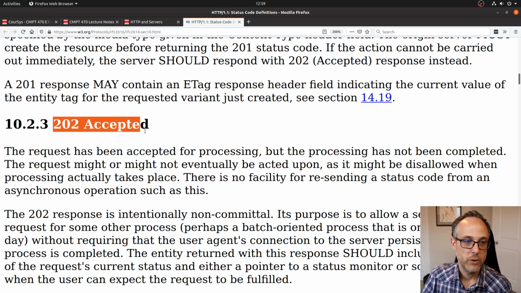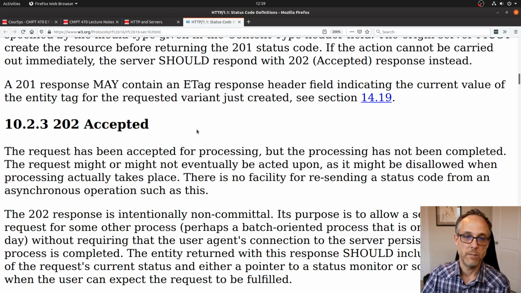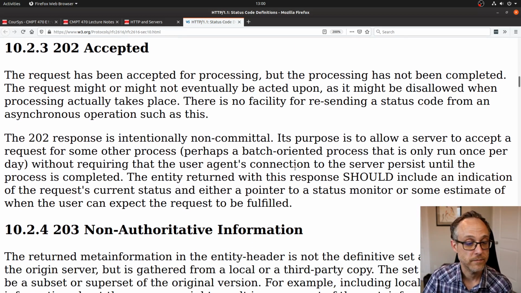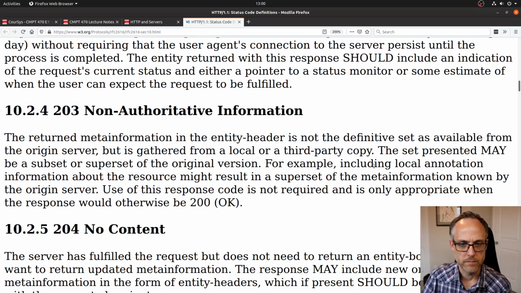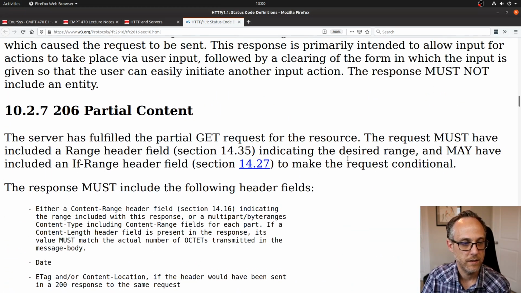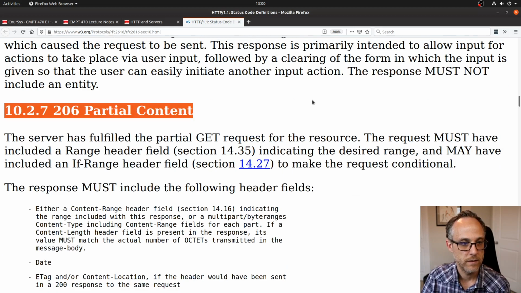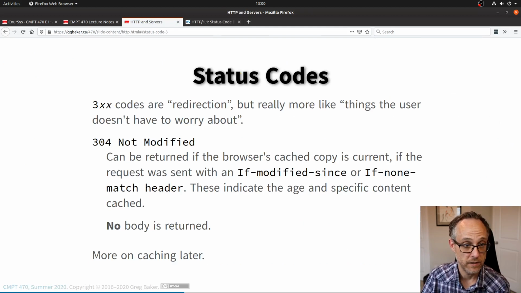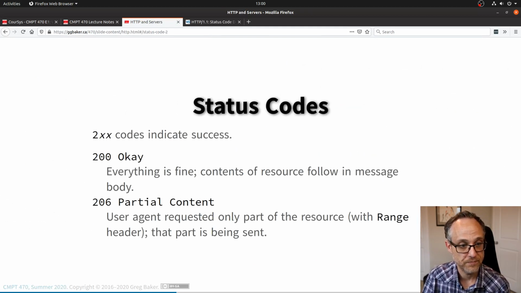The same thing here. The 202 Accepted is, you've asked me to do some really big computation on your behalf, or something that's going to take a long time. I've started. And with probably some information about, well, here's how you can check back to see if I'm done and get the true response. Partial content I talked about. I think that's probably all in the 200 series that I really need to say anything about.